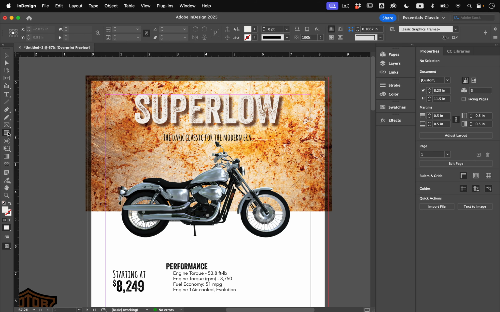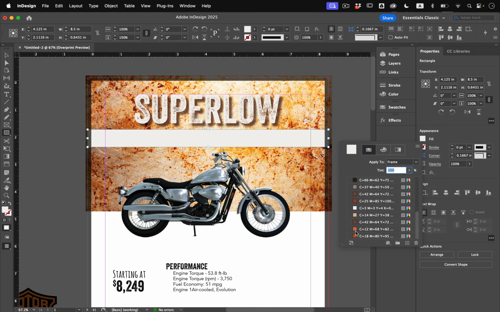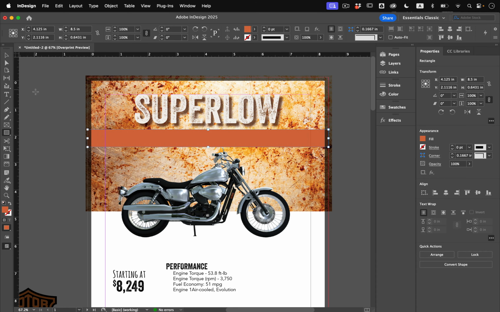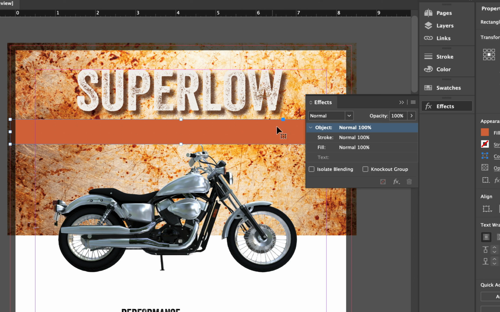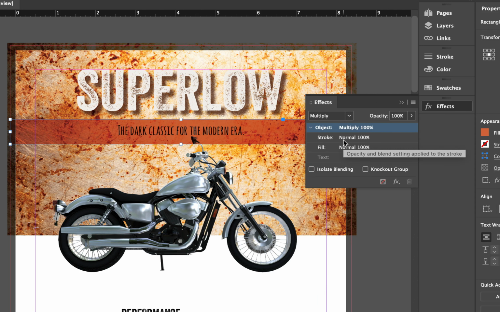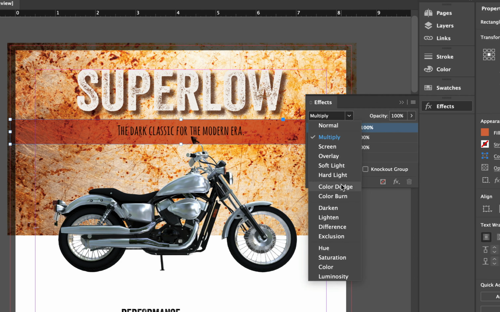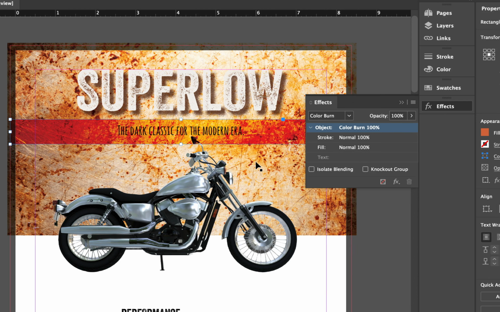What I'm going to do is to use my rectangle tool, and let's draw a rectangle right on top of that design. We'll fill it in with kind of a darkish color. To get this to blend with the colors in the background, open your Effects panel. With the box selected, changing the color blending mode for it to something like Multiply allows it to give it a darker kind of feel. This may be one of those things that you play around with the different settings to give yourself a different kind of look and feel.